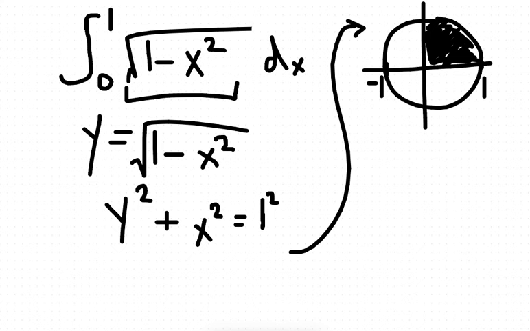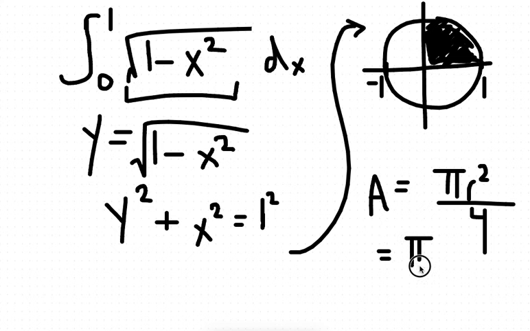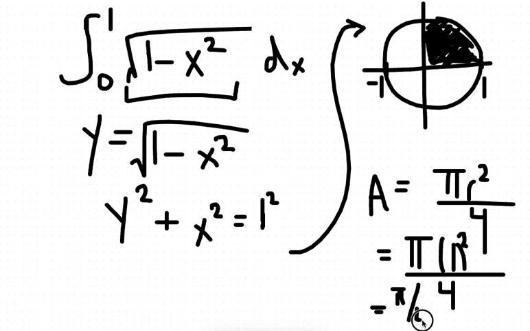Okay, so now we're going to take this area, and area equals pi r squared, right, of a circle. Since we're only taking that one quadrant, it's pi r squared over 4 because this is 1/4 of the circle. Now we're going to sub in r. It tells us the radius is 1. So 1 squared, which is just going to be 1, divided by 4. Now, 1 squared is just 1, so our answer will just be pi divided by 4. And that's how you do it.